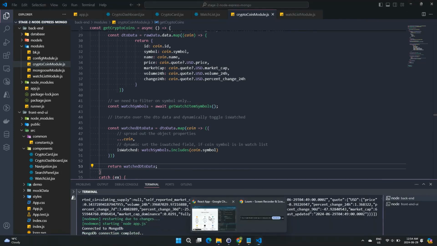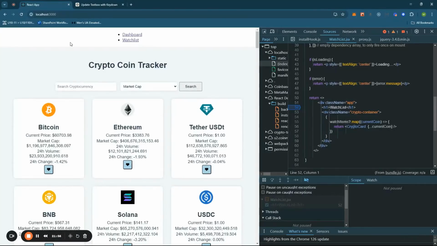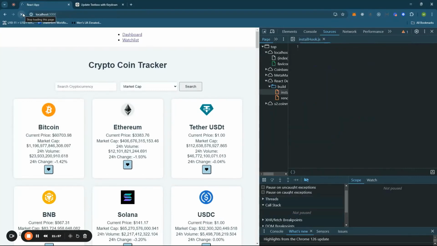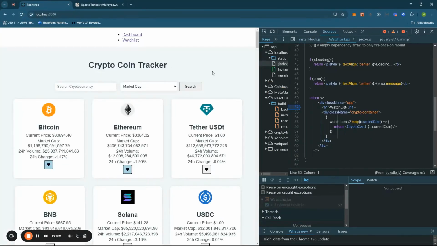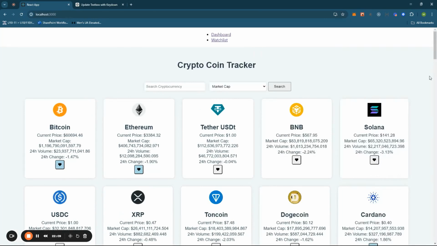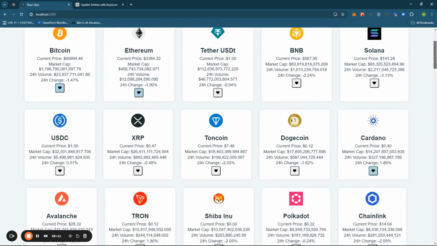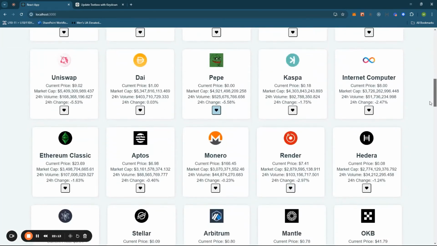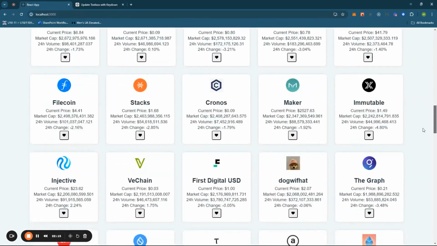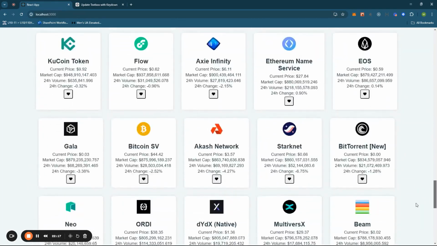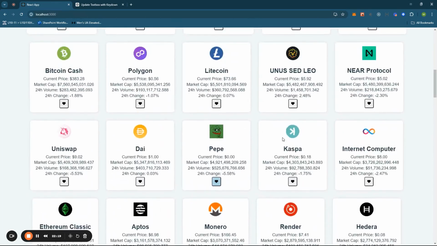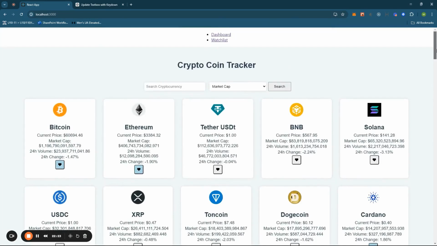And if we did the UI right and we refresh, this should pick up everything we're watching. So there you go. You can see we have Bitcoin, we have Ethereum, have that light blue, so they must be watched. The other ones are gray now. Look at this. There's some spacing issues, which we'll adjust when we use Bootstrap. But you can see here scanning everything. It's a good indicator. We're not watching very many. We're watching Pepe there, you can see, but we're not watching many coins. But visually, we can see this.